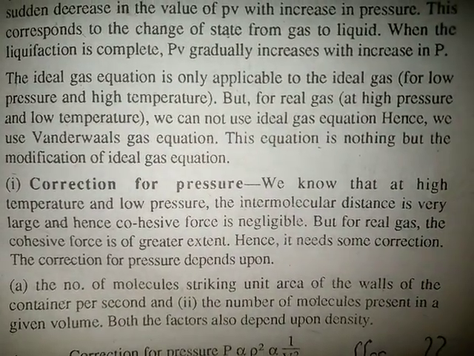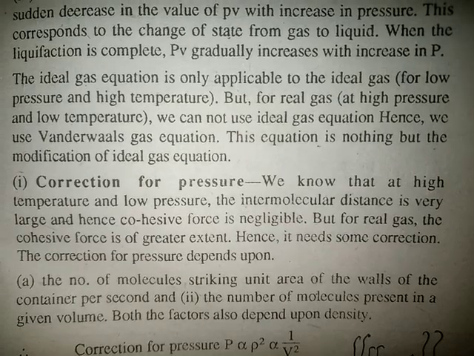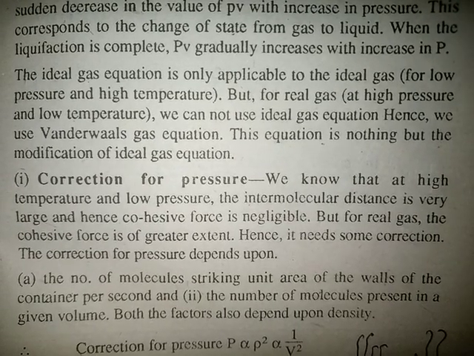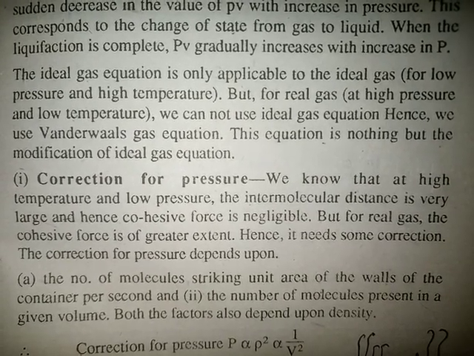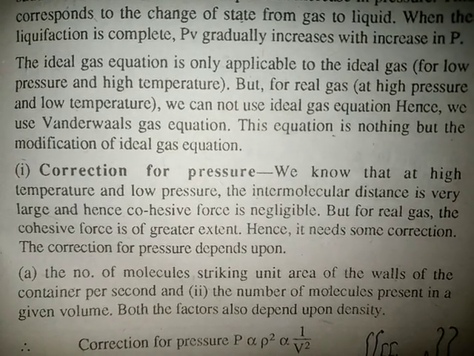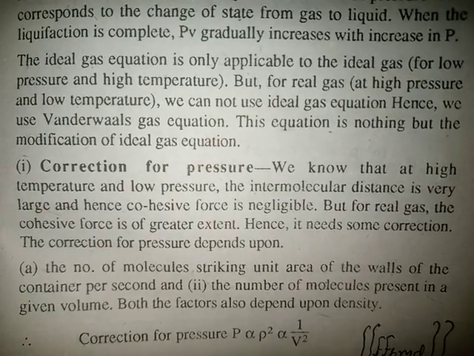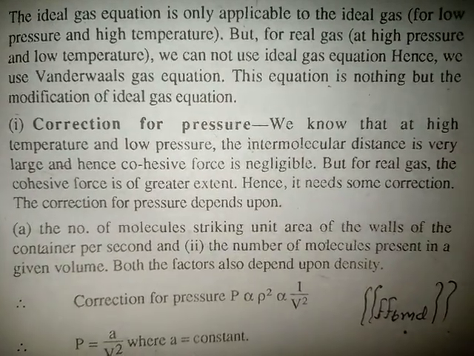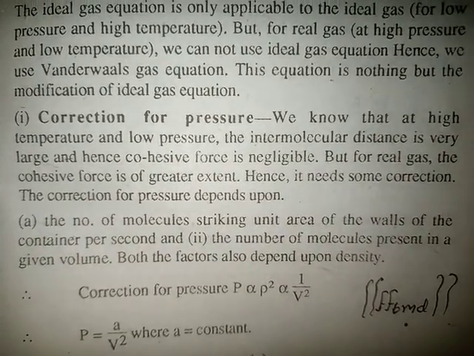The ideal gas equation is only applicable to the ideal gas for low pressure and high temperature, but for real gas at a high pressure and low temperature, we cannot use the ideal gas equation. Hence, we use the van der Waals gas equation. This equation is nothing but the modification of the gas equation.